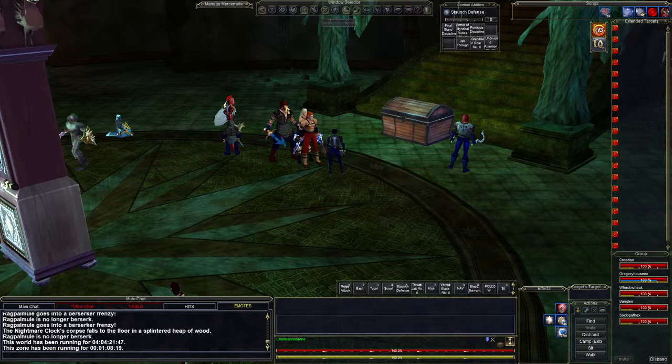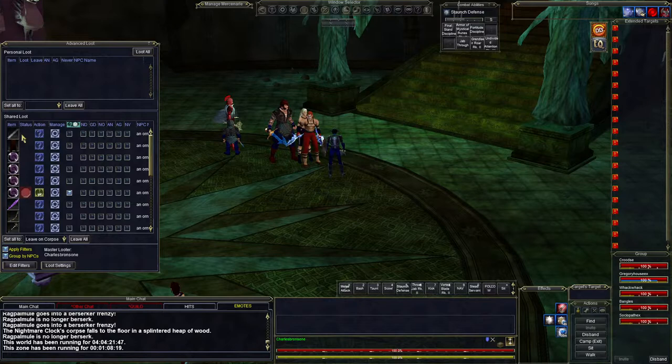I know there's some harder raids in House of Thule. This is the easiest one, in my opinion, but there's some real hard ones. Got a pipe. Oh, look at that. A charm slot item. Hey.